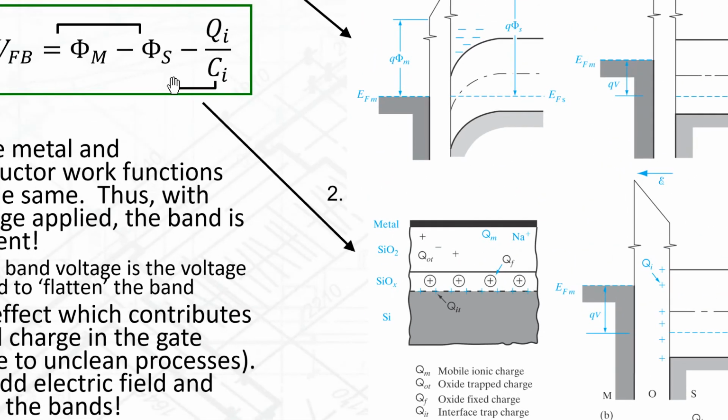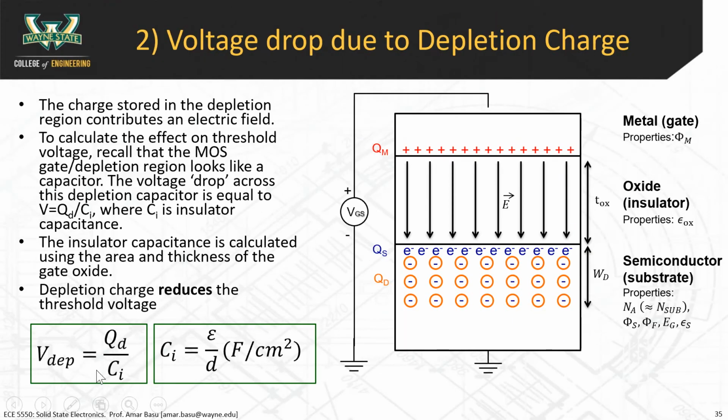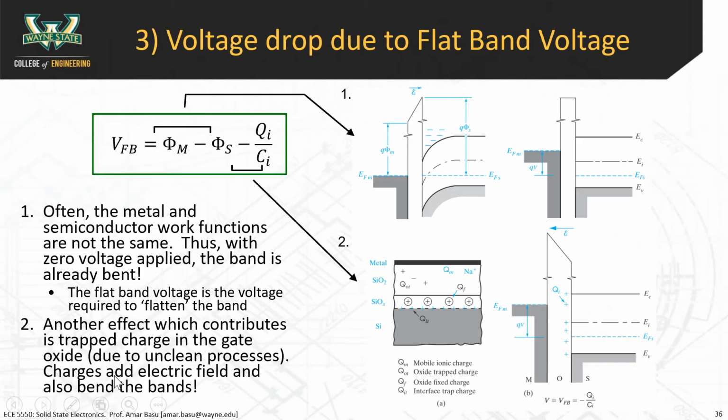How much does it affect the threshold voltage? This is the same formula as what you saw earlier. Whenever you have charge, the voltage associated with that charge is Q over C. Notice that instead of QD, this is just QI over CI. So you're creating additional charge in the dielectric, and that's creating an additional voltage drop. Notice that this is if the charge is positive. If the charge is positive, then you're actually going to end up reducing your flatband voltage. You'll end up reducing your threshold voltages.